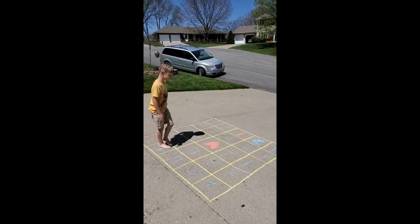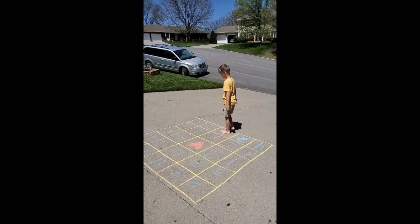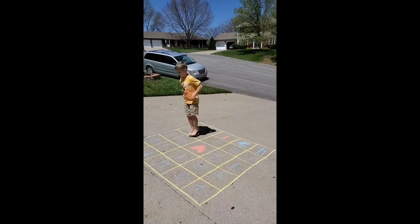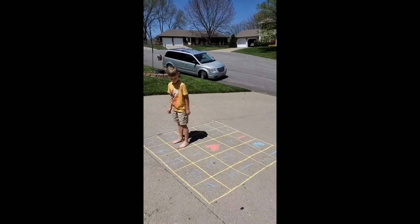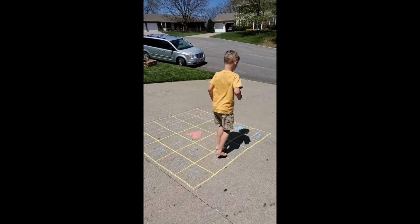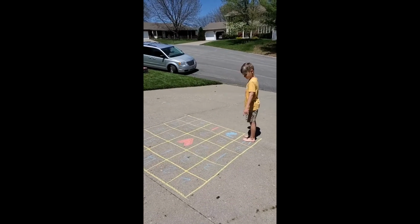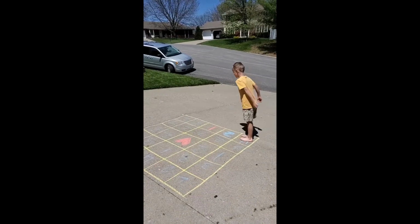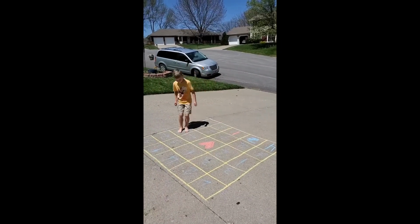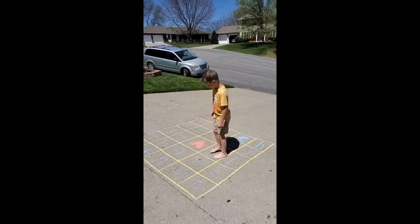No, you can't go that way. You're on a 4. Back to start. Try again. Now 3. Now 3 again. Ooh, which way are you going to go 4? Are you going to go up or, yeah, which way? Oh, you're so close to that heart.